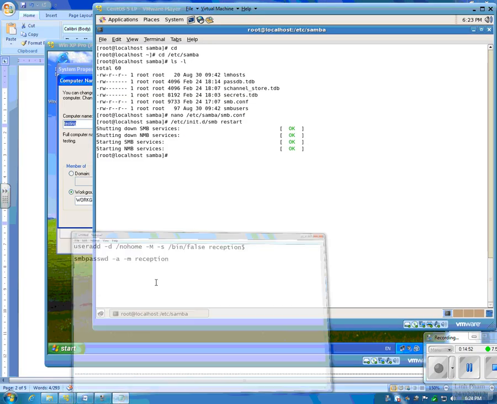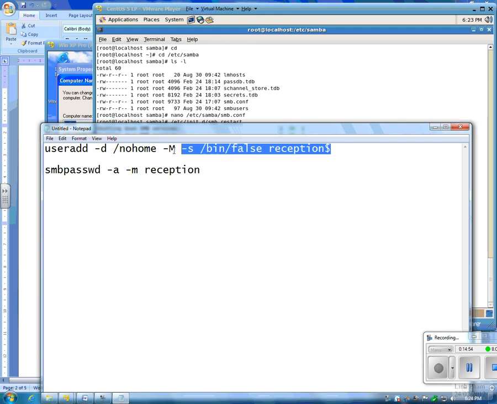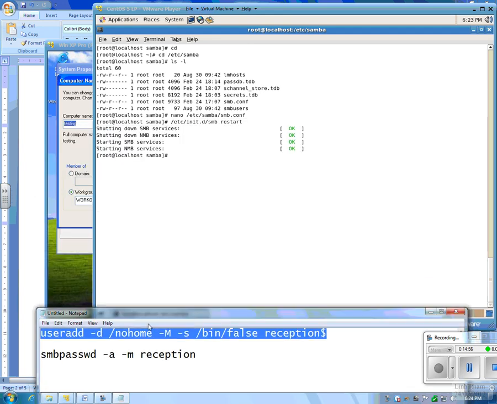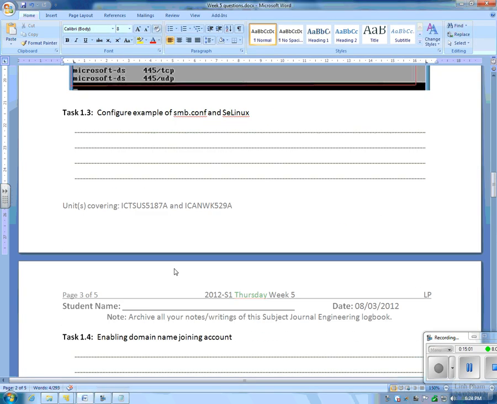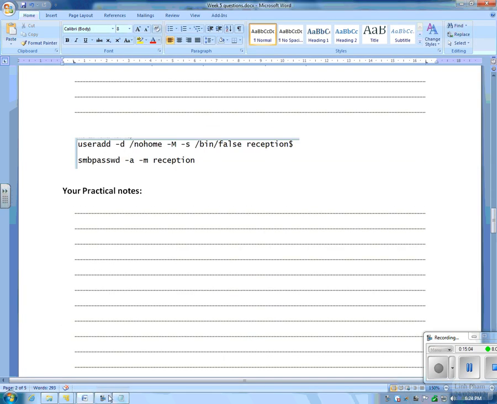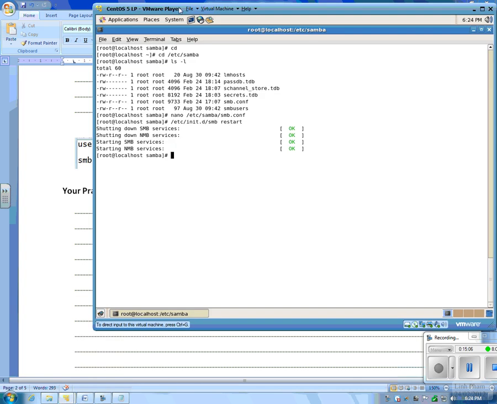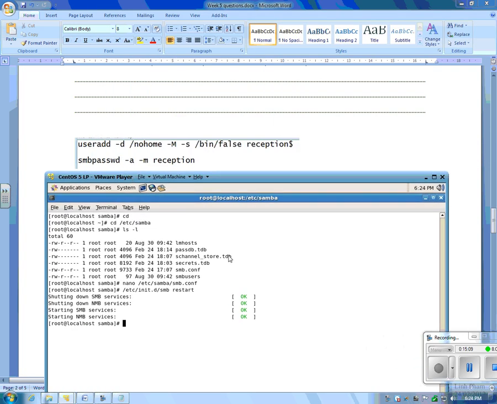Okay, so how do I do that? I have some statements here for you already. All you've got to do is run that, type that in your computer, right? I also put that one on your paper. Write it down. See that? Type them in your Linux and then we'll be alright. So what you've got to do here? Add what? smbldap-useradd or useradd -d /dev/null -m -s /bin/false.